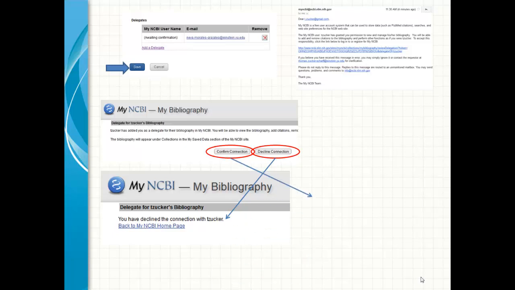If they confirm the connection, you will see the name under MyNCBI username changing from awaiting confirmation to the user's name.